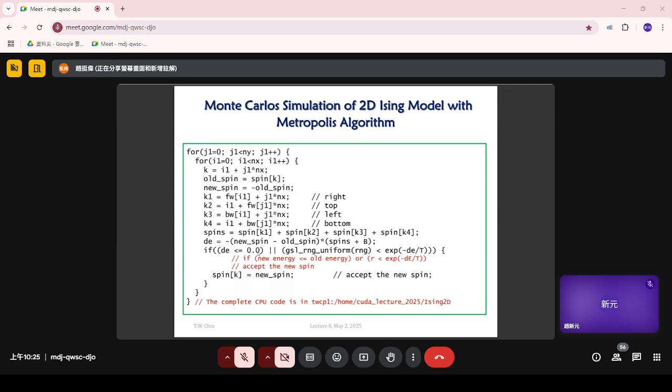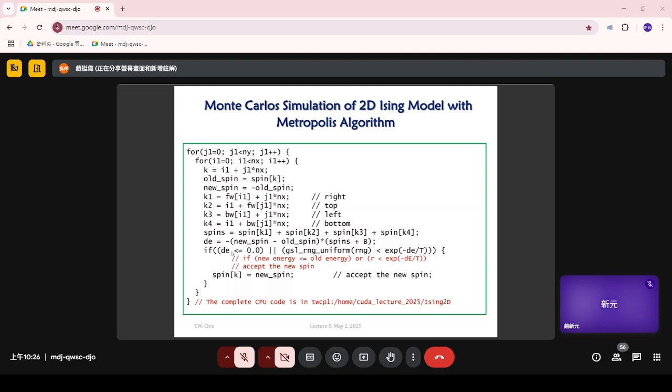So once this is true, there's no need to go to this part. If you put this and this in a different order, then your computation will be more, because every time you will first evaluate this, and this evaluation is more time consuming. Since when dE is less than or equal to 0 the new spin must be accepted, the first thing is to test this. If it's true, then it's accepted, and this other part does not need to be evaluated at all, which saves time.